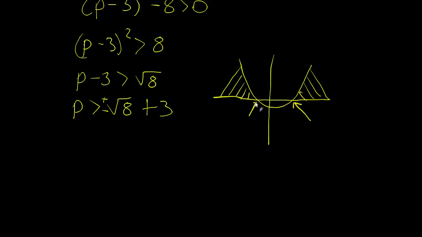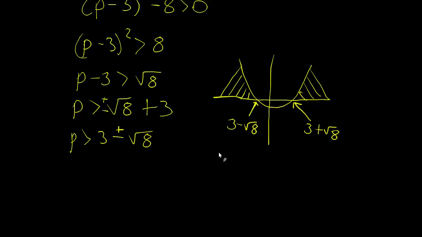If I rearrange this a little bit to make it more straightforward, it's 3 plus or minus root 8. So this one is going to be 3 minus root 8, and this one's going to be 3 plus root 8. I don't know if this is actually a negative. It's probably not a negative with root 8. Possibly not, but anyway, it doesn't matter.